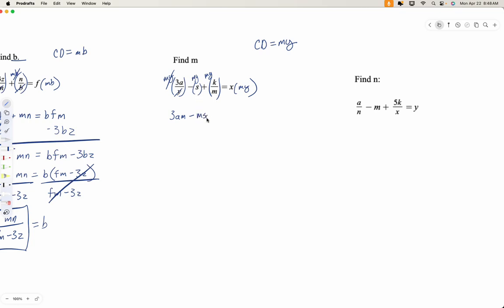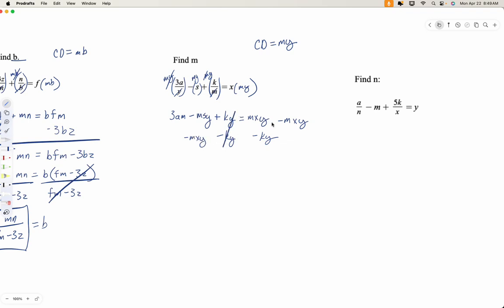So MSY, if we write it in alphabetical order, plus the m's cancel here because we multiply and divide by the same number, they cancel each other out. So KY here. And then this would be MXY if we write it in alphabetical order. So now what I'm looking for are the m terms. So I have a KY here, but I have an MXY here. I have an M and an M here. So common sense would tell me to get rid of the KY from both sides. And then to move this over, I'm going to subtract it. So minus MXY from both sides.